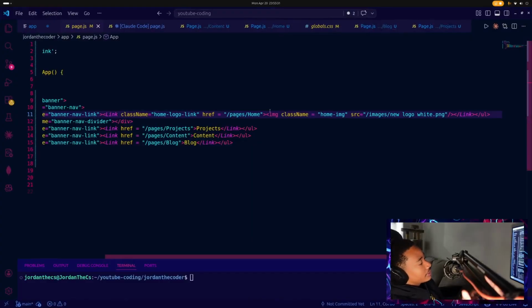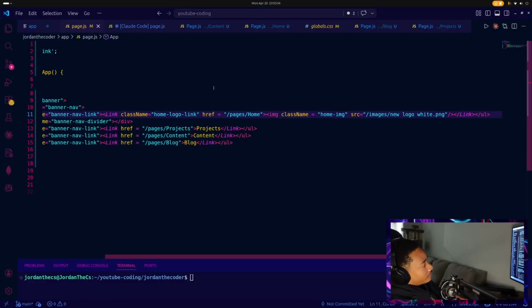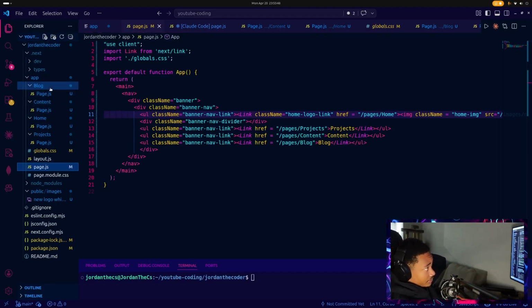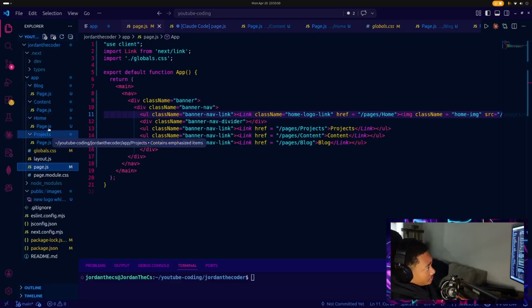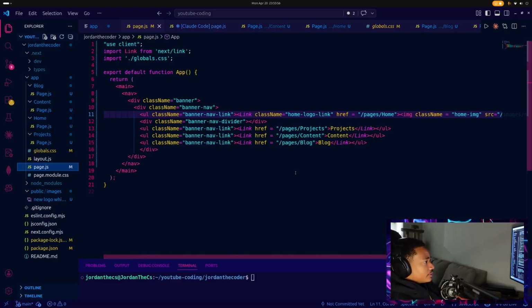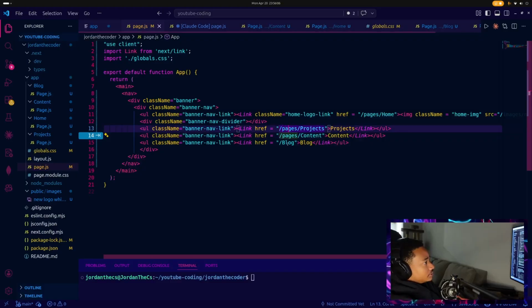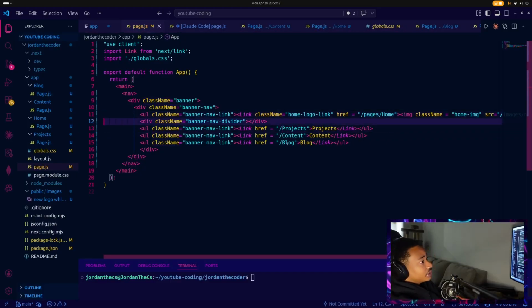Okay, so I'm attempting to fix this. So apparently my issue is my file structure was wrong. So it needs to have a folder for each page, which looks really familiar to my old project. And what I would do is, instead of pages, I would just do slash, whoa, and then slash, nope, need that slash, and then slash home. I'm too low. Let's do that, slash home, right?